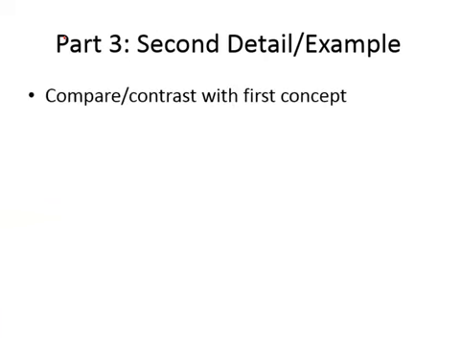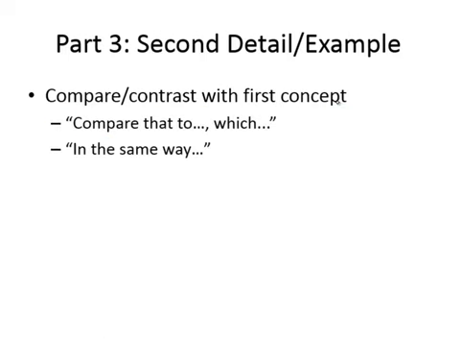Part 3 is the same thing again, except I need to compare it or contrast it with the first concept. So that's how I introduce part 3. I compare that to, or contrast that to, in the same way, similarly, on the other hand. There are many ways you could do this, but you need to show the comparison or contrast with the first detail, the first example. That was part 2.